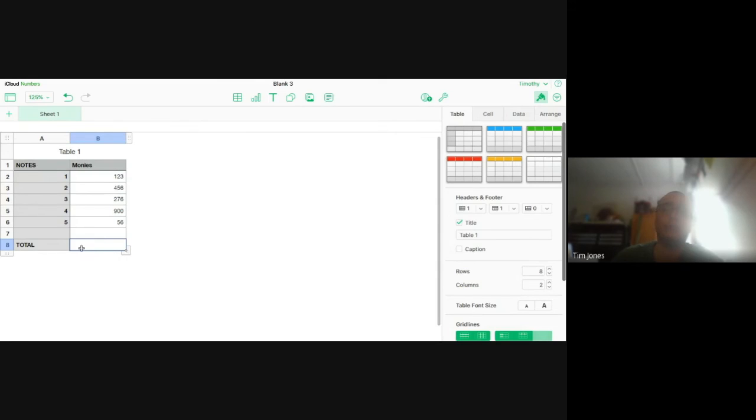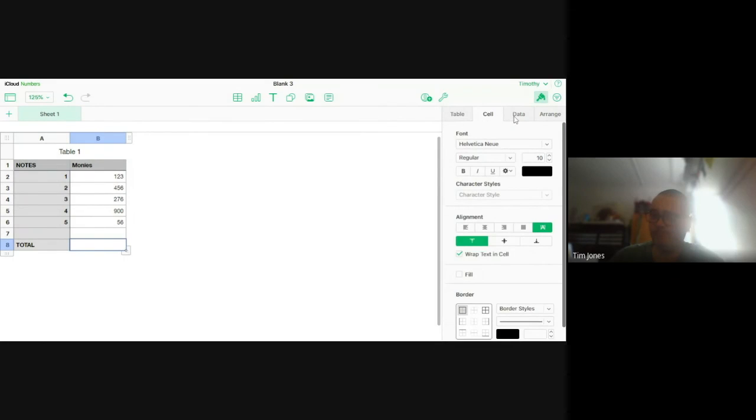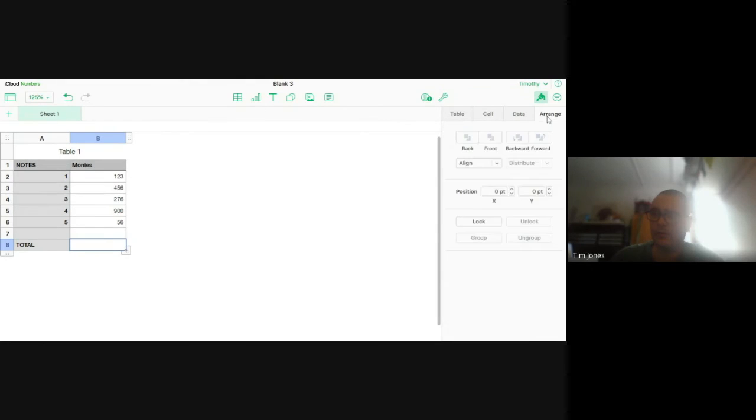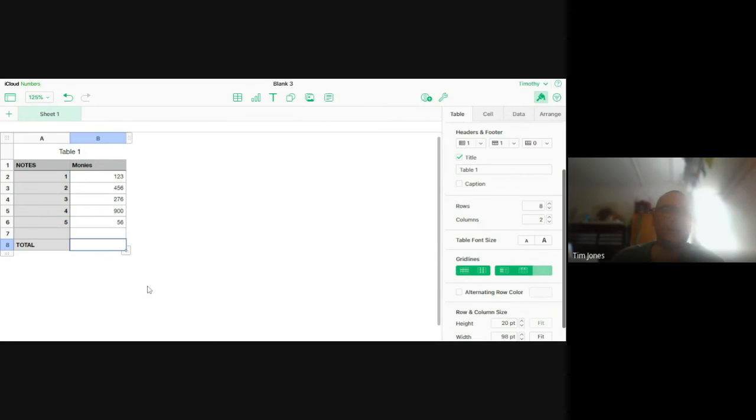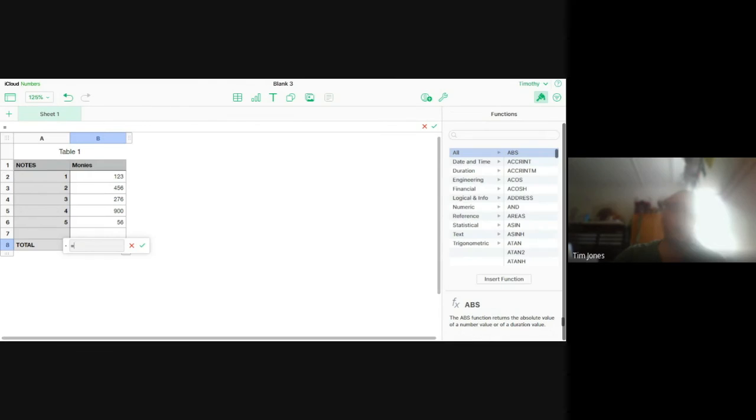Click right there. My goodness, I've been hopping around too many different programs here. Got to get my head back on. So we highlight the right cell, and we hit equals to let it know that we want a formula.